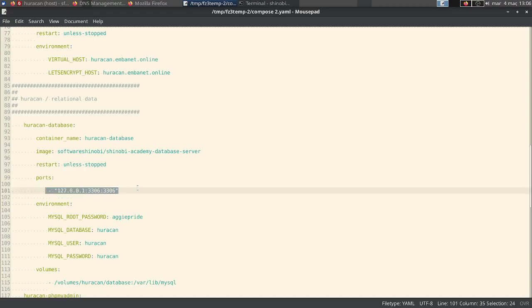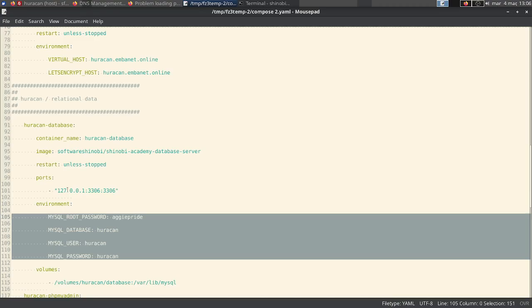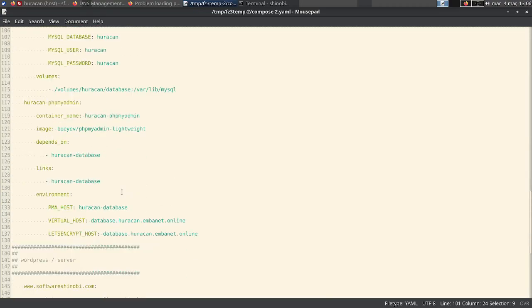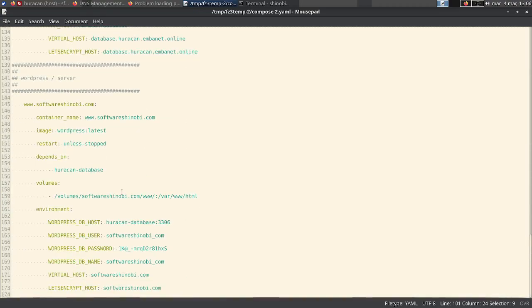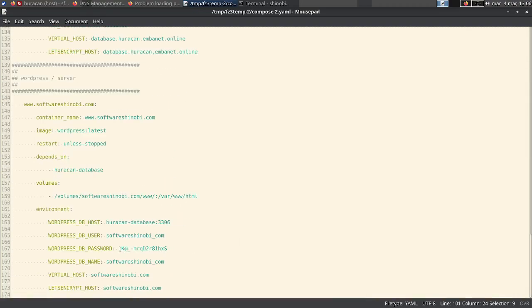So I'm going to show you all how to access this. So y'all see this? Nobody can access this because of the way it's set up. I have the little basic security that you can only access it on localhost, and I'll show you how to connect to it later. But since y'all all saw the passwords, I'm gonna change the database password over here, and I'll just show you how to do it.